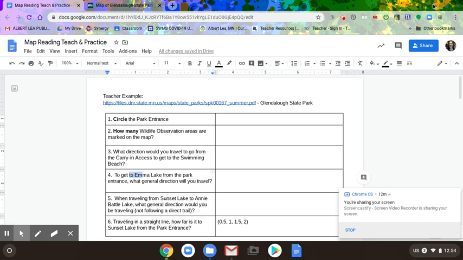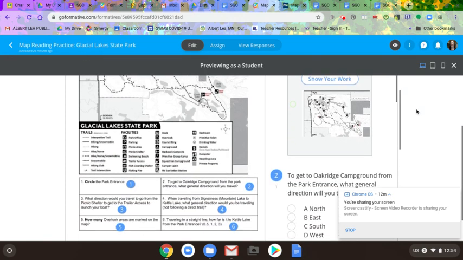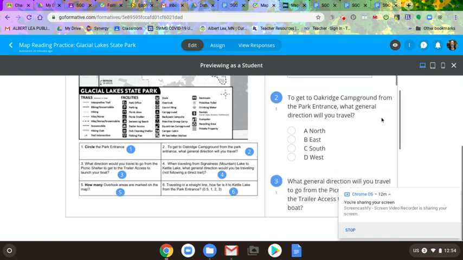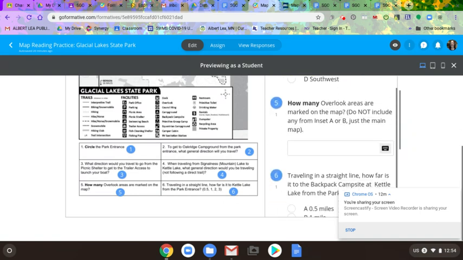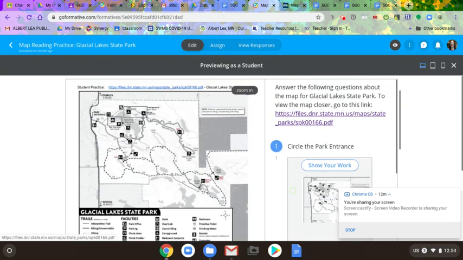So for today, you have an assignment here for Glacial Lakes State Park. You're going to have a practice again to solve some problems for direction. So do go back and fix it. If you don't get it right, please go back and fix it till you get 100%. Make sure you understand what you're doing. There will be a test on Wednesday, so you will not get the chance to go back and make fixes. You will just be reading a map and giving me your answers as is, and then I'll release scores at a later time. So don't stress and be like, oh, test scary.